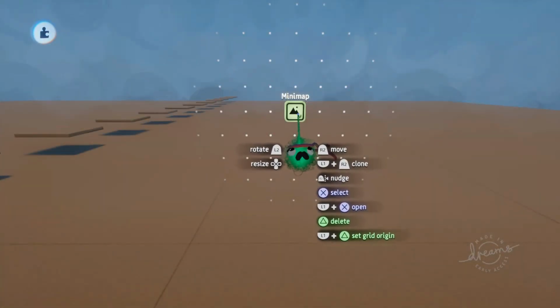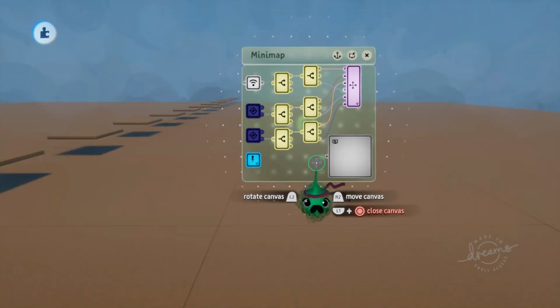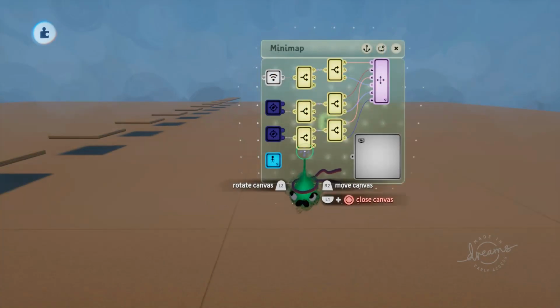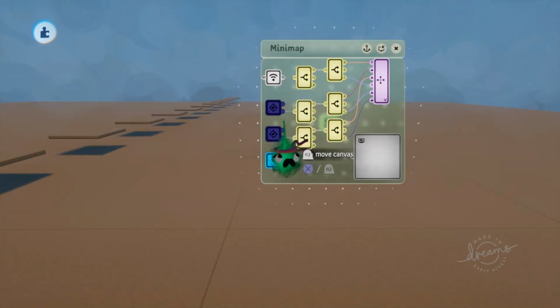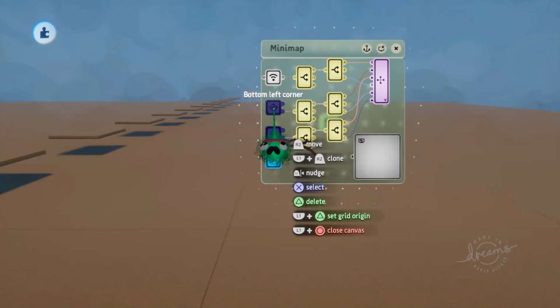This is the minimap chip, and there's just a couple of things that we need to do to set this up. If you have a square map, there's very little you need to do here, but I will take you through doing this for different size maps. The first thing we'll want to do is tell the minimap where the map actually is. To do that, we need to place these two tags in their correct locations.